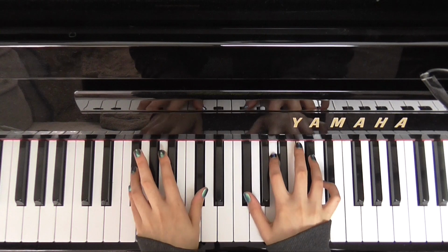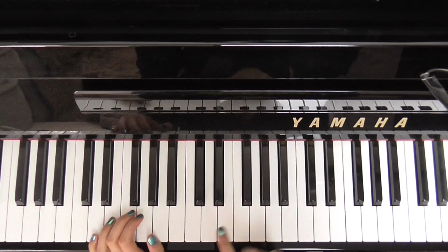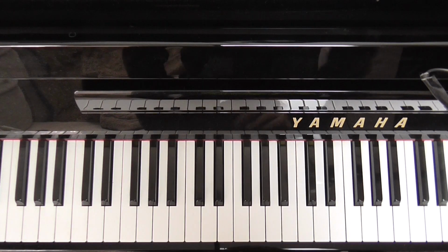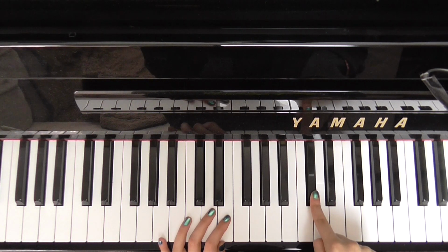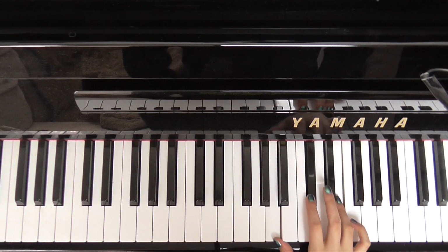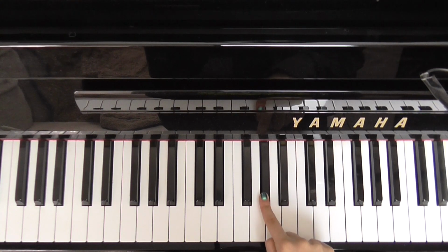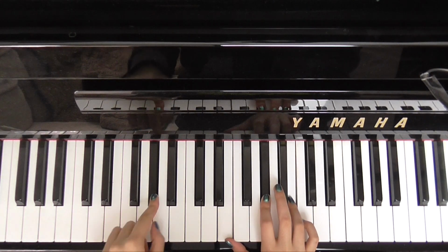So, F sharp minor, C sharp minor, then down to a D, which is D, F sharp, A, with a D and an A in the left hand. Then to an A chord, which is A, C sharp, E, with A and E in the left hand. And then we're going to an E chord in our right hand. So that's E, G sharp, and B, with a G sharp note in the left hand.